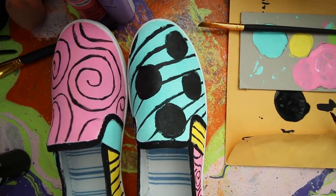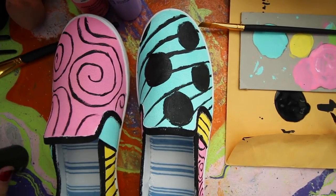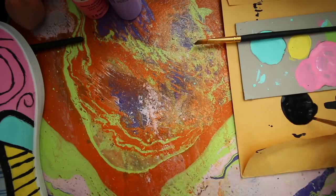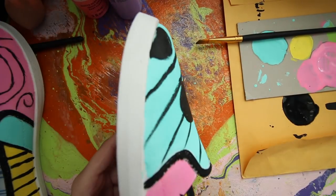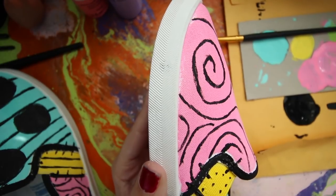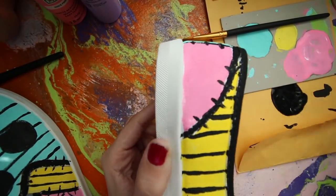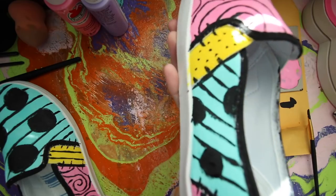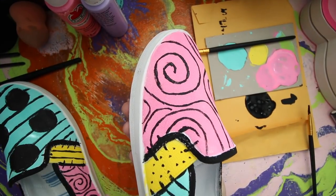Now that I have the base of the shoe done, I'm going to go ahead and add some little stitching throughout the entire outline of it to add a little bit more of the Sally feel to it. I just finished adding all the little stitching to it. I think these turned out really cute and I'm really proud of them, especially for me being not a painter. I'm gonna go ahead and let these dry for a little bit and then I'm going to try them on.